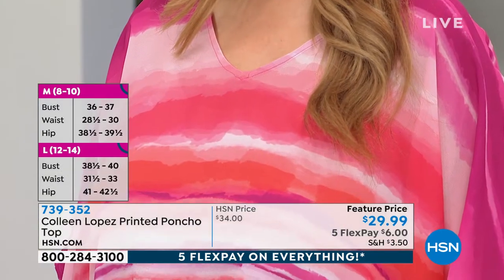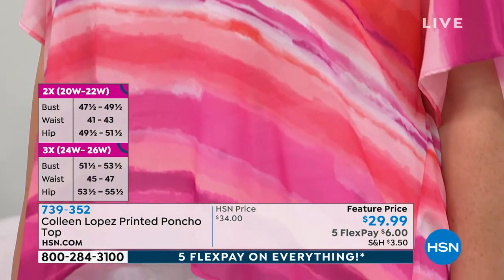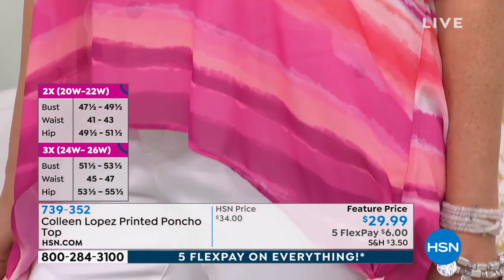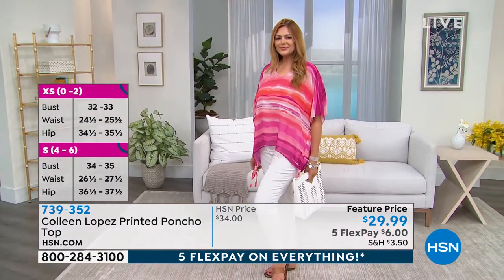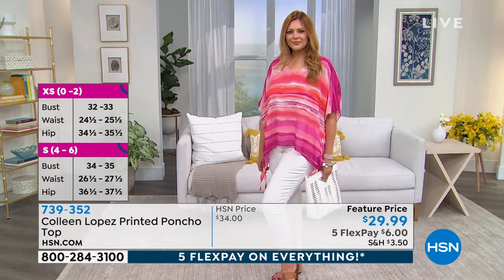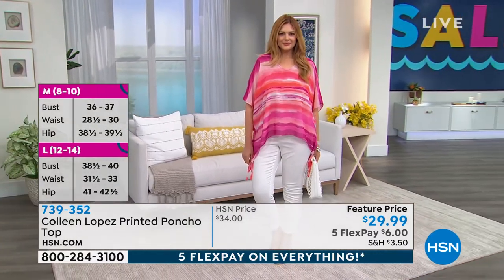If you saw that one pattern only has extra small and small, maybe today's your lucky day — you can size down to that small and still get a great fit. I would wear a cami underneath this, but some of the darker ones are printed dark enough that you don't have to worry about that. It's a great topper to show off your bracelets and jewelry. This will look great with a nice long pendant necklace.